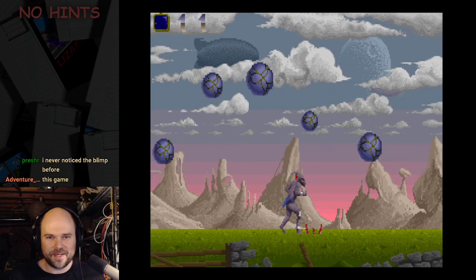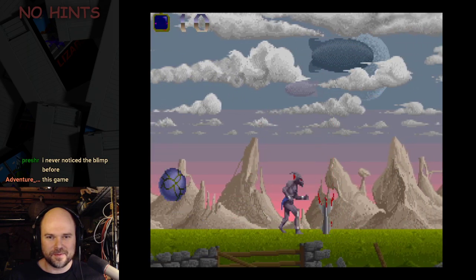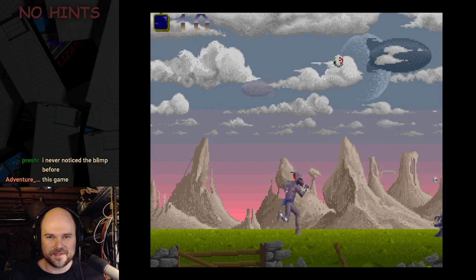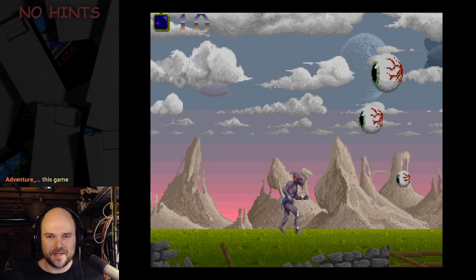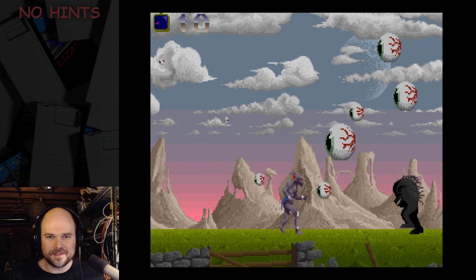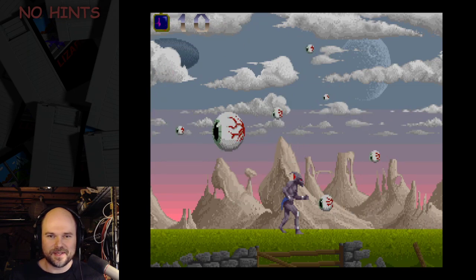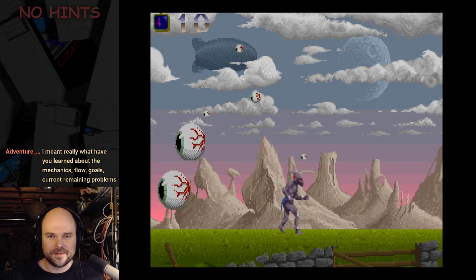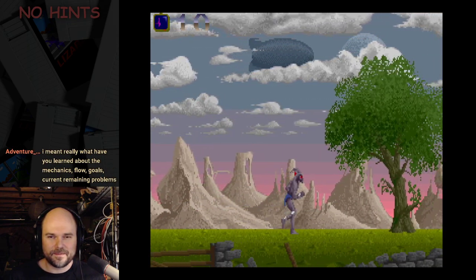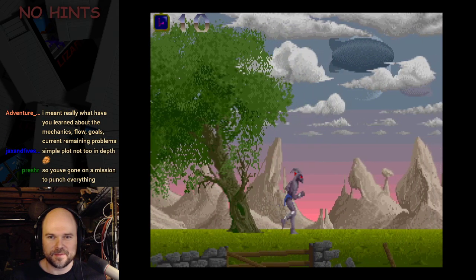But to recap the plot of this game for anybody who hasn't heard it before, you were kidnapped as a child and then transformed into a warrior monster by some evil mages who have technology that you don't, and they fly through the sky and enslave the people and whatnot. And you've realized who you are, and you're out for revenge. So you're using the skills that they made you learn to go after them. Yes, I'm on a mission to punch everything.